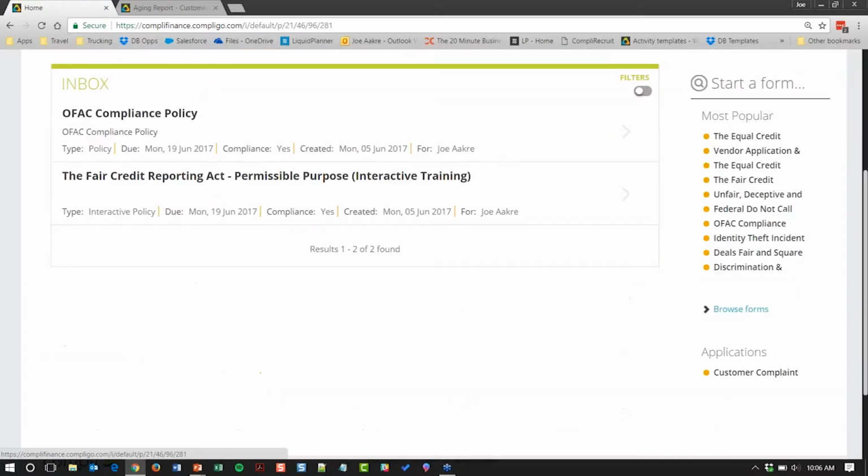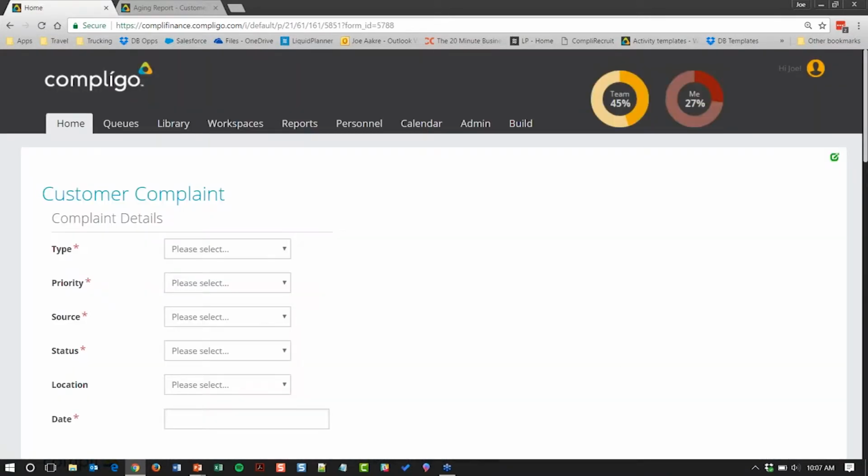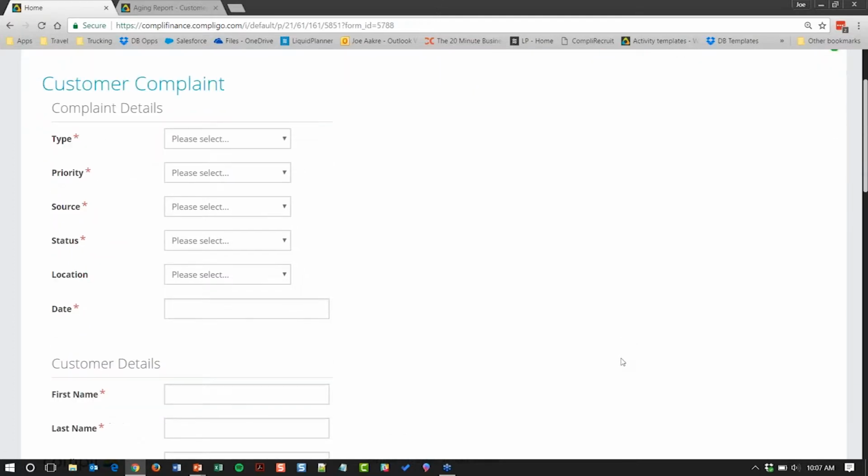a complaint. And here with Compligo, it's going to reside down here as one of our applications that can, again, add to a lot of other parts. So again, we've got training up here, we've got reporting, all the other great stuff. But now I can open this up, and this will actually take me to a place where I can begin to work on that customer complaint.